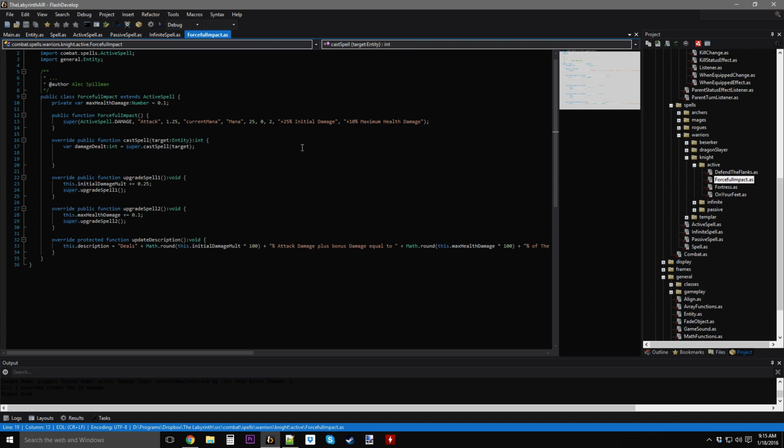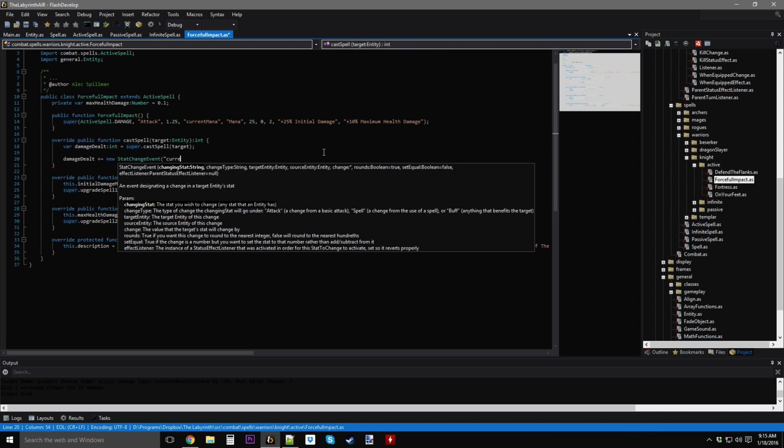Okay, so then what's going to happen is damage dealt plus equals new stat change event. Changing stat, current health plus bonus damage. Okay, so it says it deals bonus damage, but it doesn't say what kind of bonus damage it deals. So I'm probably just going to do attack damage. Target entity is the target.